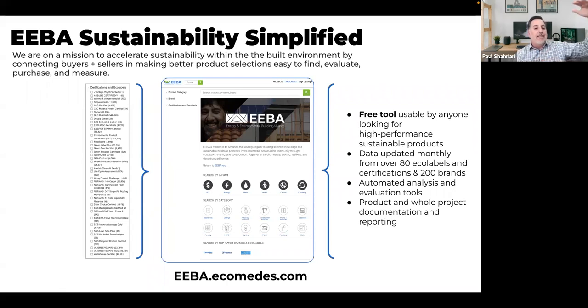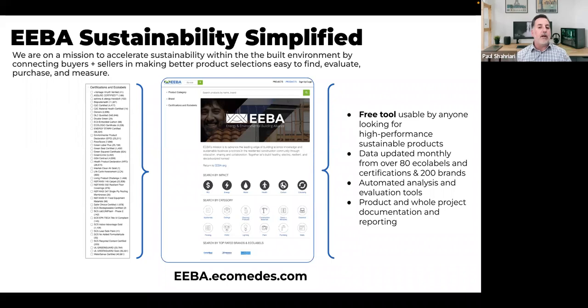So we have all this ecolabel certification data on the left-hand side. You can see that in the parentheses, we actually tell you how many products have met that guideline. So if you're looking for a product with an LCA or an EPD, you'll know exactly how many currently exist in the database as you begin that hunt for the right product material. If your client's asking for lower embodied energy, if you're looking for energy savings, you can go right to Energy Star without having to go to that database and doing all those subsequent searches.